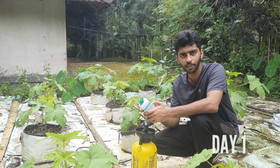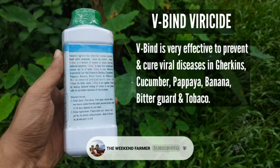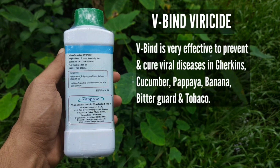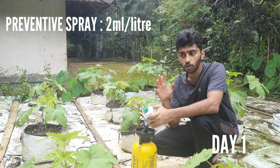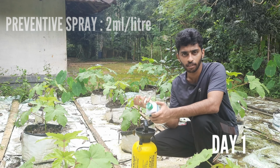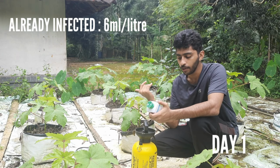Today I'll be using V-HUME Viricide from Vanproz. This is specially designed for viral infections in plants. It can be sprayed in two ways. One is with a dosage of 2 ml per liter to all healthy plants to prevent this infection, and to already infected plants we need to spray 6 ml per liter.